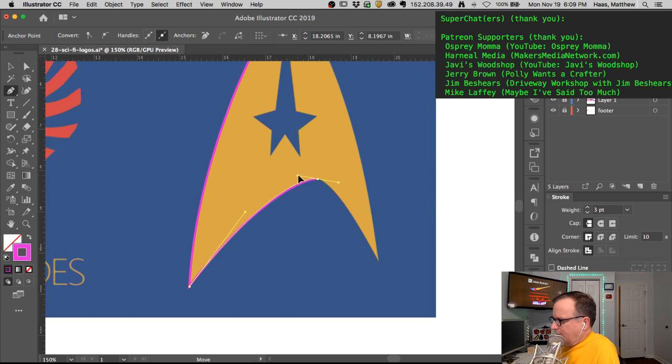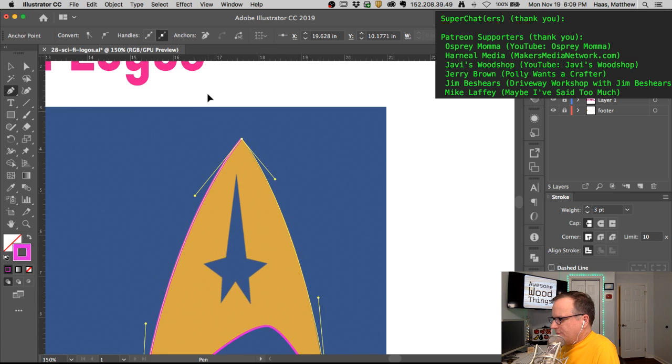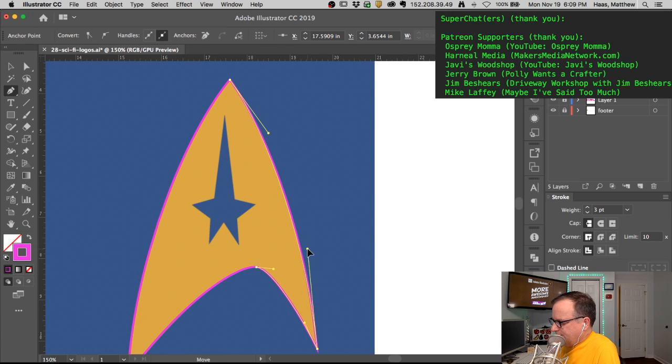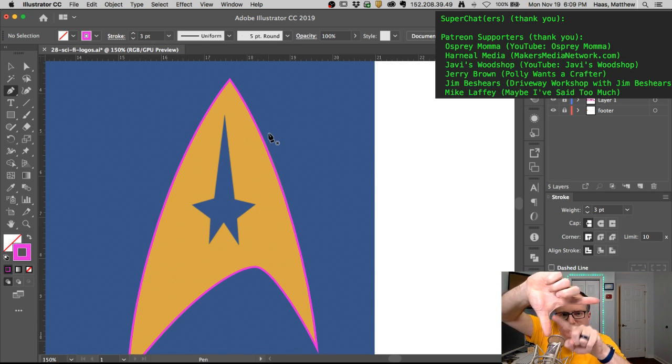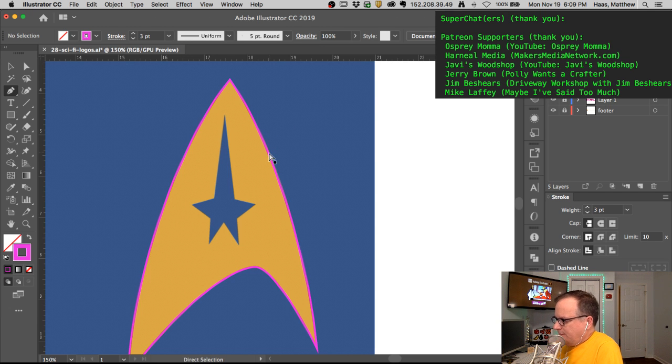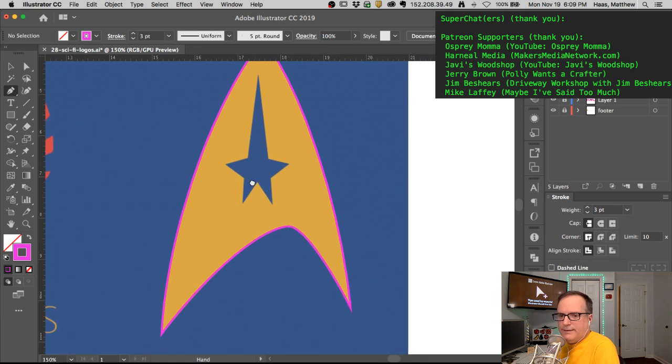And remember, it might not be possible to get some shapes right the first time. Not because your skills are poor, just because that's the geometry of the tool. You know, it's all math under the hood here. It's X and Y coordinates and a bunch of math going on. And for arcs like this, the general guidance is you want the handles to be about 1/3 the distance on any arc that isn't more than 90 degrees. So if it's 90 degrees, handles are about 1/3. Now that's not a hard rule. I mean, there are exceptions, but if you're starting out, that's probably where you want to go. Okay, I got that outline there.